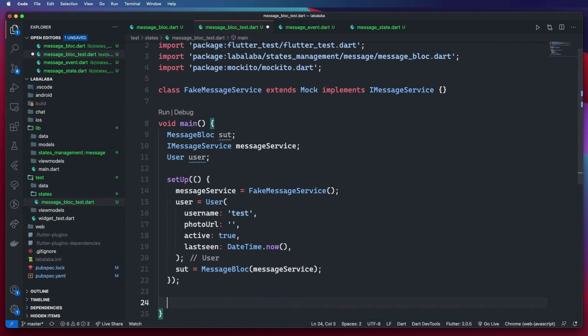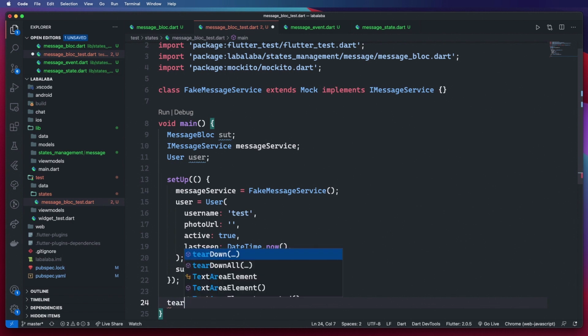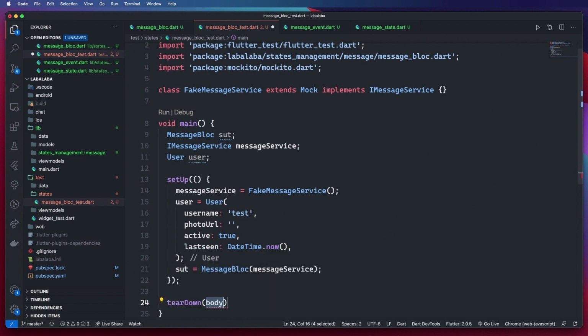So now for my test, first I'm just going to create the teardown method so that it closes the block whenever the test finishes.